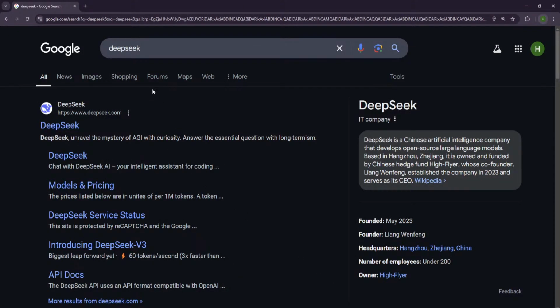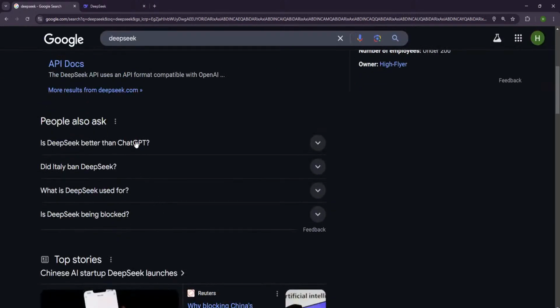I was talking recently about DeepSeek with a guy, and I wanted to basically explore this with you guys. Haven't tried this out, but I know this is blowing up on the internet. So, what is DeepSeek? It's basically a Chinese artificial intelligence company that develops open source large language models. And this was recently hyped up, but it was created last year or so.